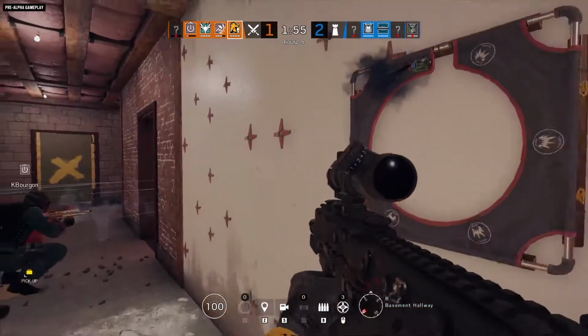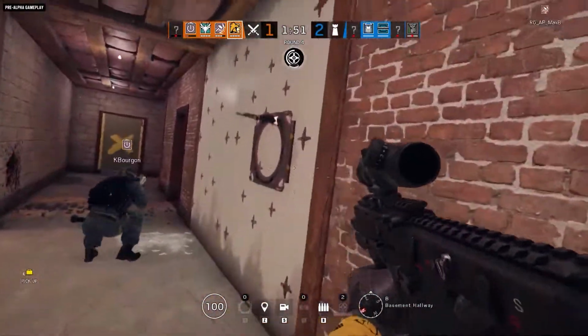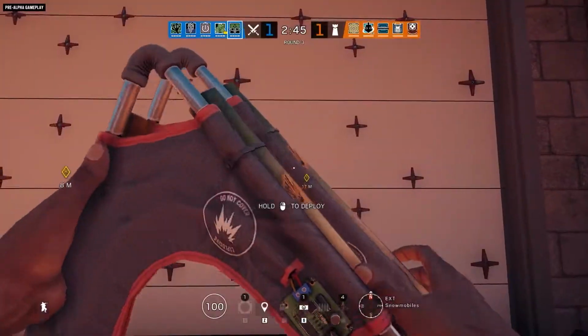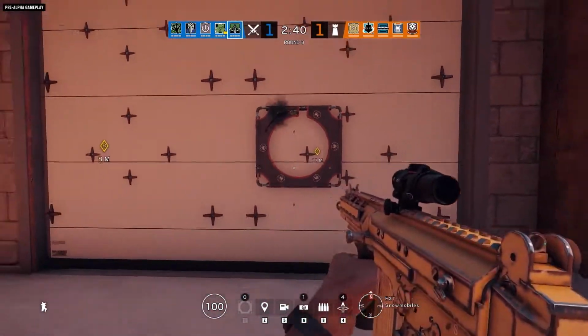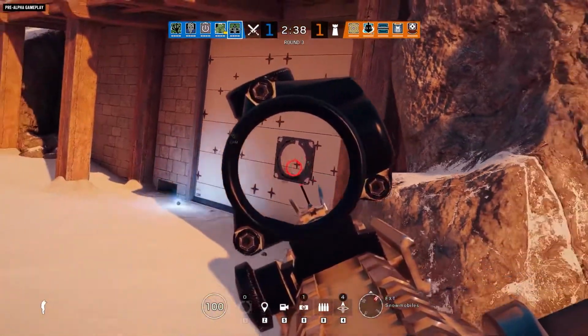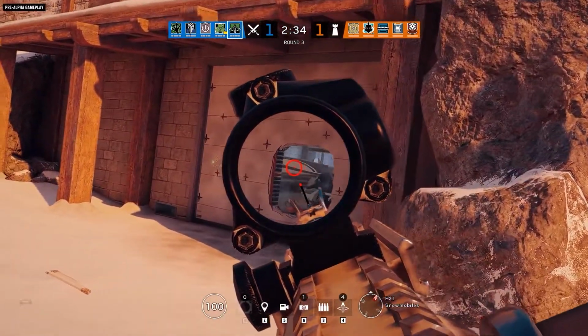It will be so frustrating that you need one reinforcement, you're about to put it down, and some asshole across the map used it for whatever reason. That's the only thing I see this becoming an issue with. But when it comes to coordinated teams and just team play in general, this is going to be a very, very welcome change, and I'm excited for it.